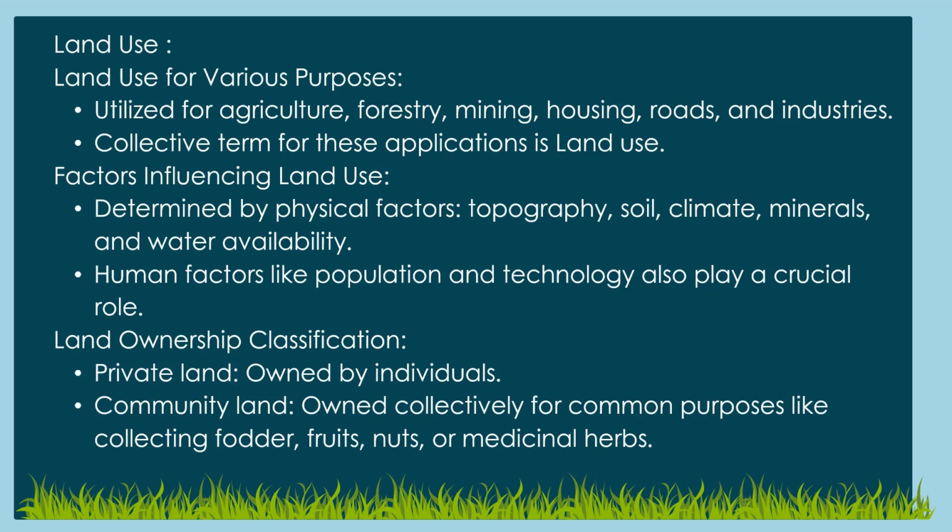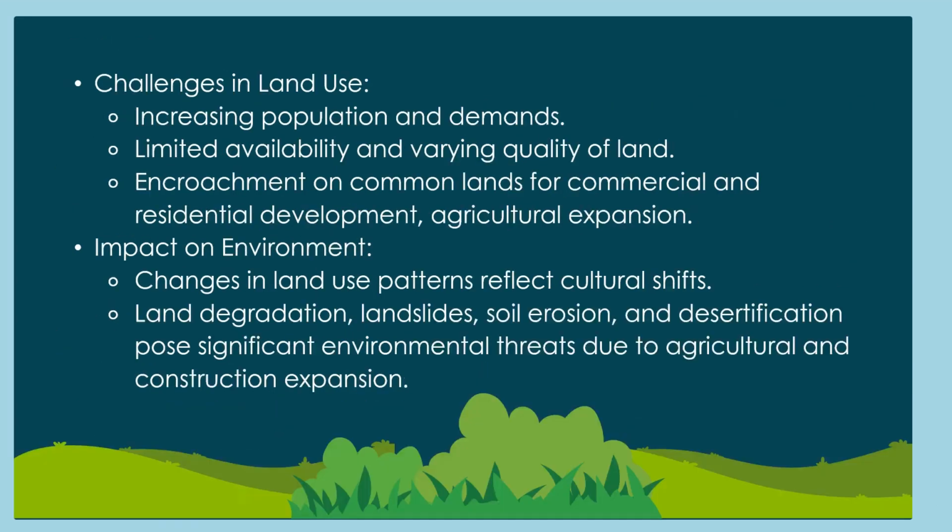Land ownership classification. Private land owned by individuals, community land owned collectively for common purposes like collecting fodder, fruits, nuts, and medicinal herbs. Challenges in land use. Increasing population and demands. Second one, limited availability and varying quality of land. Encroachment on common lands for commercial and residential development and agricultural expansion.